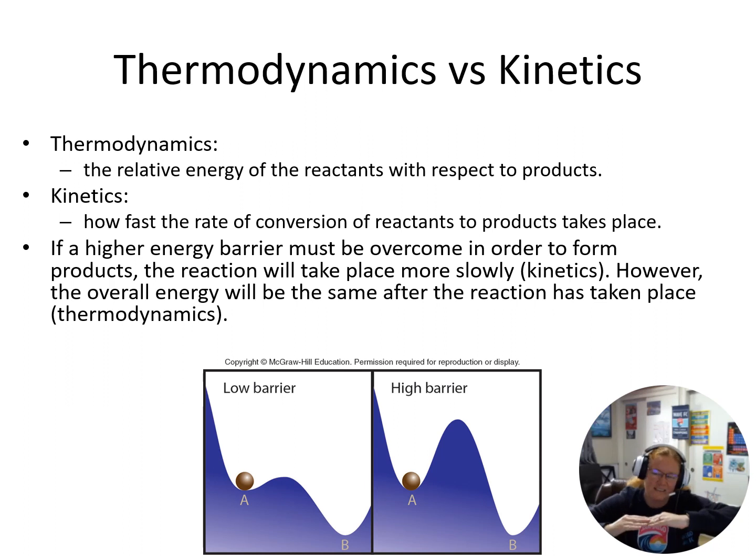So what we can do is add a catalyst to our reaction. A catalyst just provides a different pathway. It'll lower that barrier, it'll lower the activation energy, so then we can get the reaction to go faster. The end result's still going to be the same. We're still going to make the exact same amount of product, and we're still going to get to the exact same energy state. We're just going to do it faster.